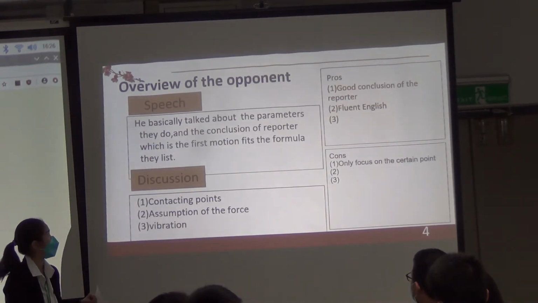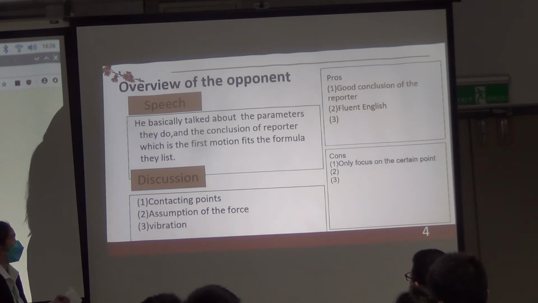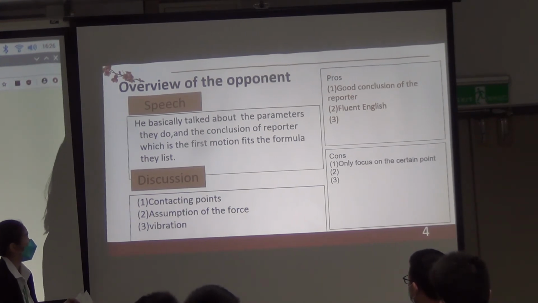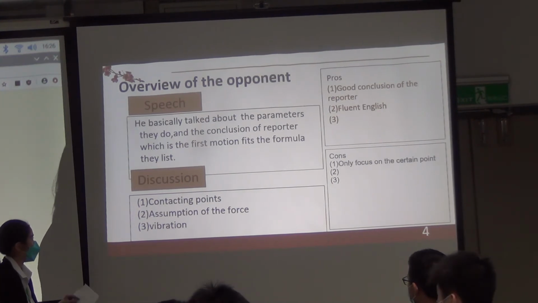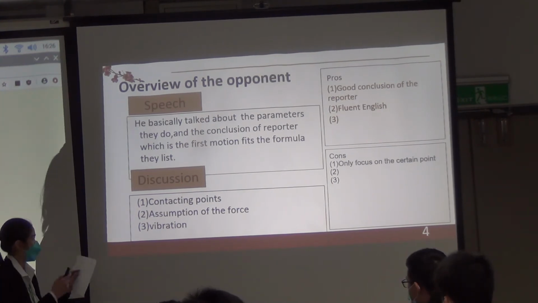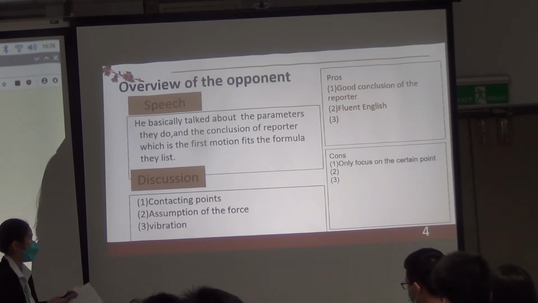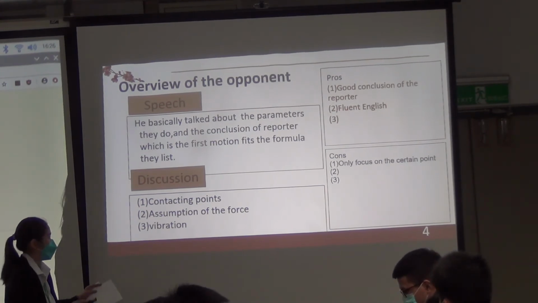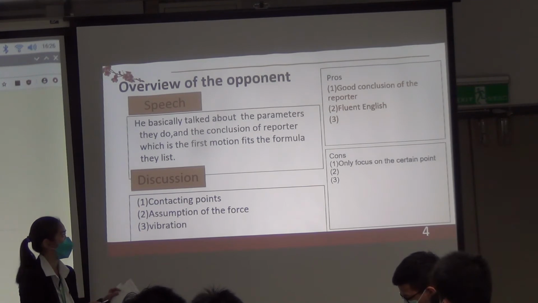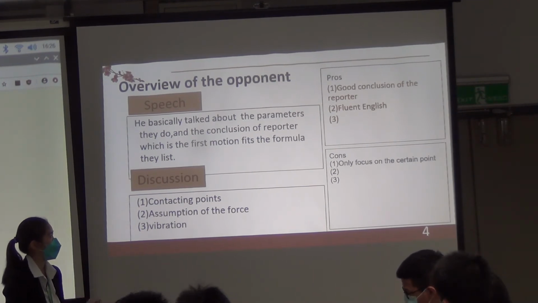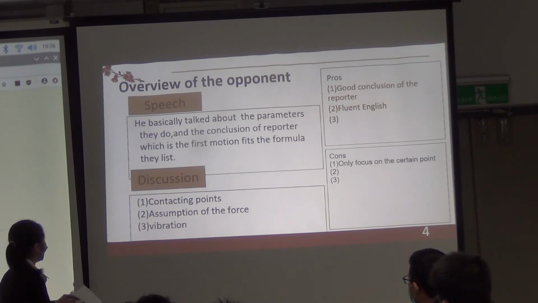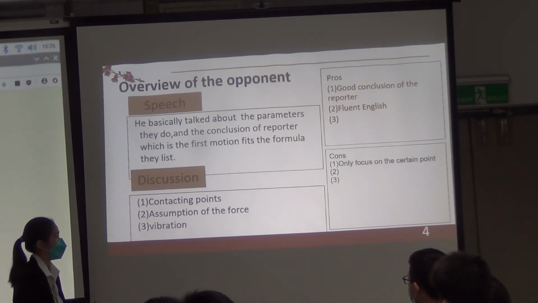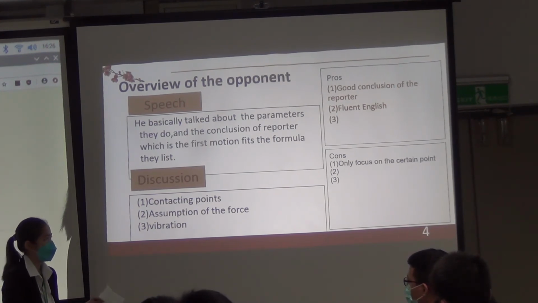An overview of the opponent. He basically talked about the parameters they used for the conclusion of the reporter, which is that the bird motion fits the formula they list. For the discussion part, they discuss the kinetic points, a portion of the force, and vibration. It's a good conclusion of the reporter with fluent English, but only focuses on certain points and didn't talk about the experiment part.